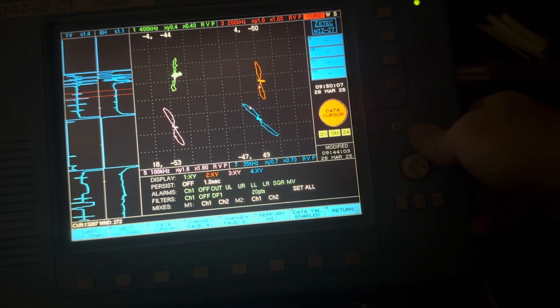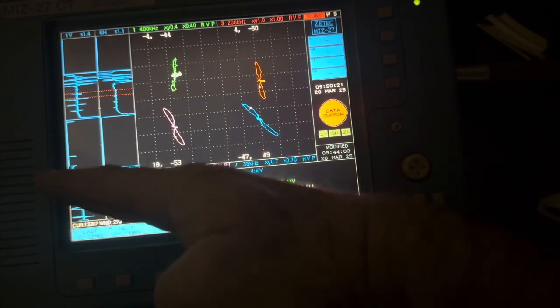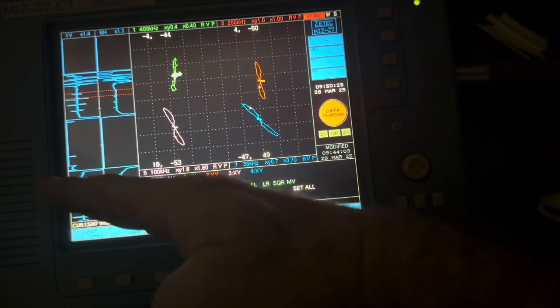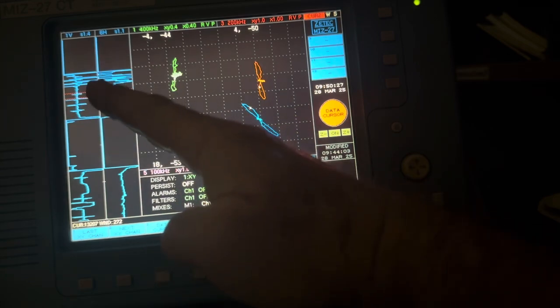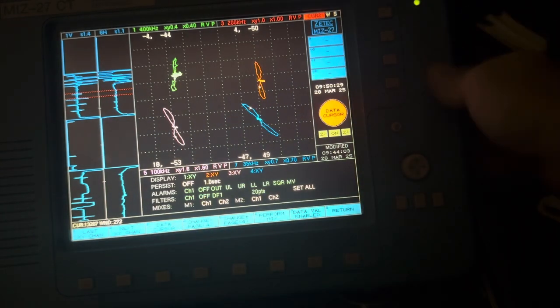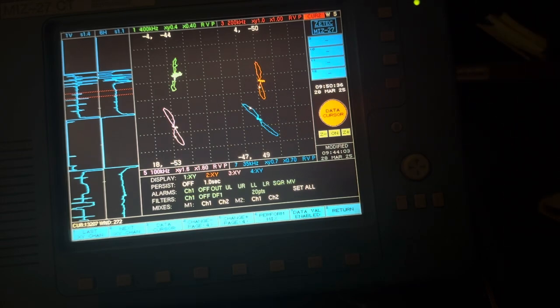That's how we use phase analysis to determine that this is a flat bottom hole on the outside of the tube. If we were looking at an ID pit, for example, the phase would be very low on channel 1, and as you decrease frequency, the phase of the indication would rotate up towards the 100%er, which is set at 40 degrees. So that's the advantage of using multi-frequency test instruments.